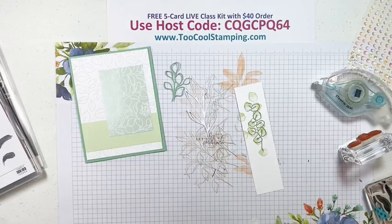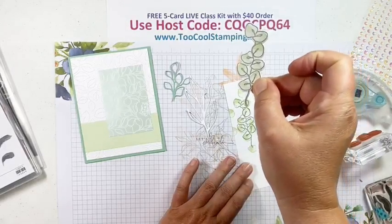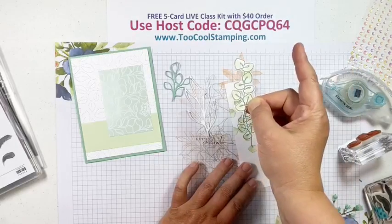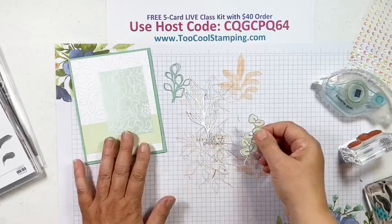So now when I die cut it, it's going to have a lot more color on it, and you're not going to see these ones that are outliers. See what I did there? So I love how that worked. I thought that worked out really well.